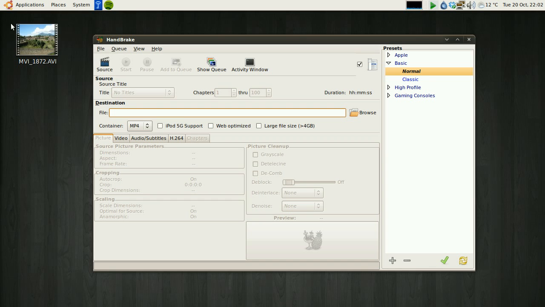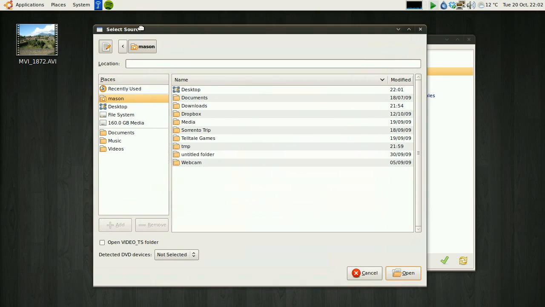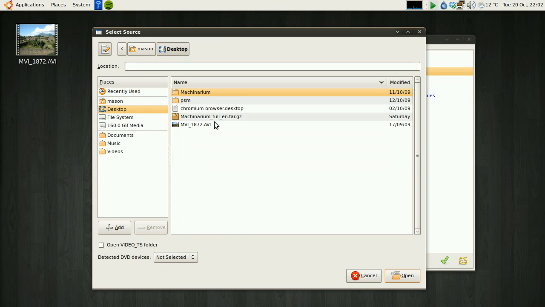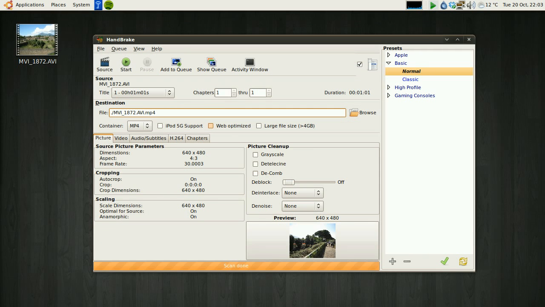We're going to load this video into this application, so if you choose source, it'll open up the file browser. Again, this is Linux, so this file browser looks different to yours. Windows will load up its default one. Just select the video you're after, and then open it, and there we go. Now you'll notice it'll scan the video and you'll see a little preview here, and it'll load in some defaults, so here are the settings based on what the video format is.